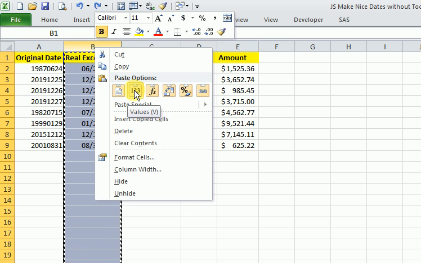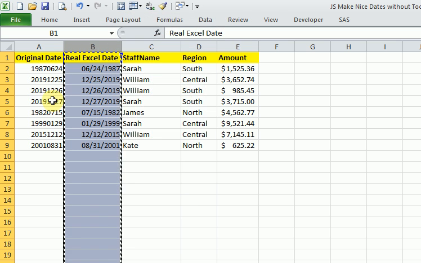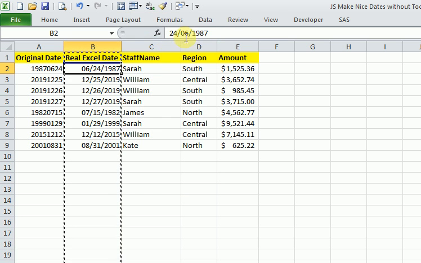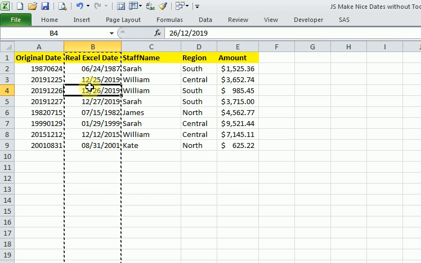So if I choose paste special, paste values, it doesn't look like anything's changed, but if I click on one of these cells, it's as if you typed it in yourself. Each one as if you had typed it in. Okay, and now this is completely separate from this.